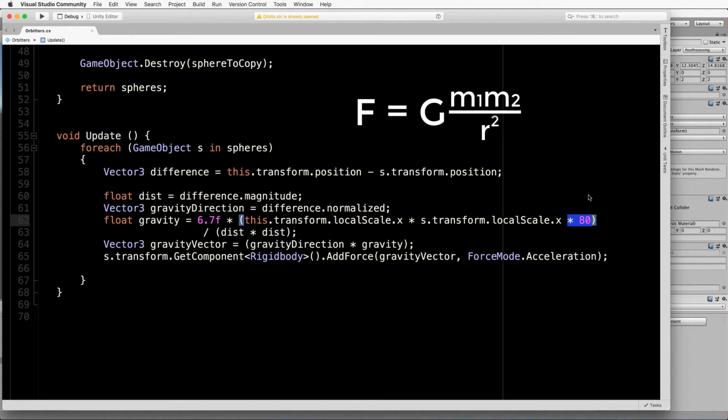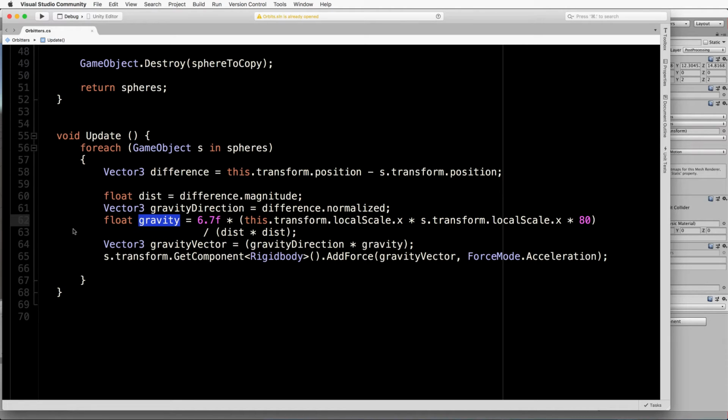Now, for the system that I've created, when I've got this 80 and above, the planets get quite sticky towards the sun. If you get this much smaller, you'll see that the planets just go past the sun and couldn't care less about it. So this is the value that you really want to play with if you want to balance your system. Then that whole thing, or at least this second part here, is then divided by your radius squared, which is distance times distance, which is that value there. So we've calculated our gravitational force towards the sun.